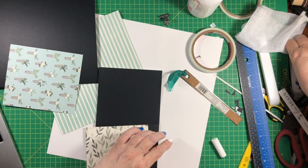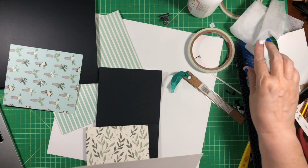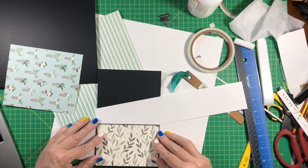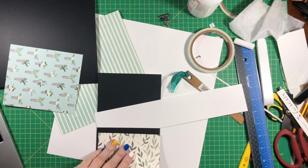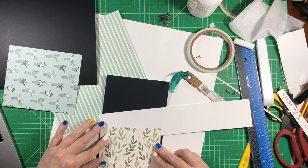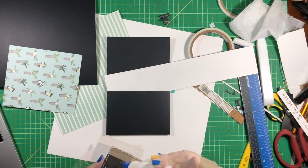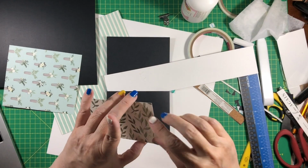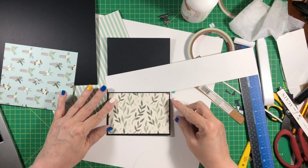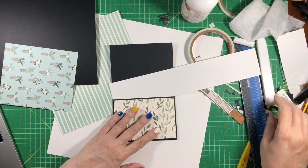Okay, so this is going to go here. And I need... Sorry, I'm looking for something white that I can put in there. White-ish. I feel like it's a little wide. I'm just going to take a hair off. Much better. Okay. Looks good.